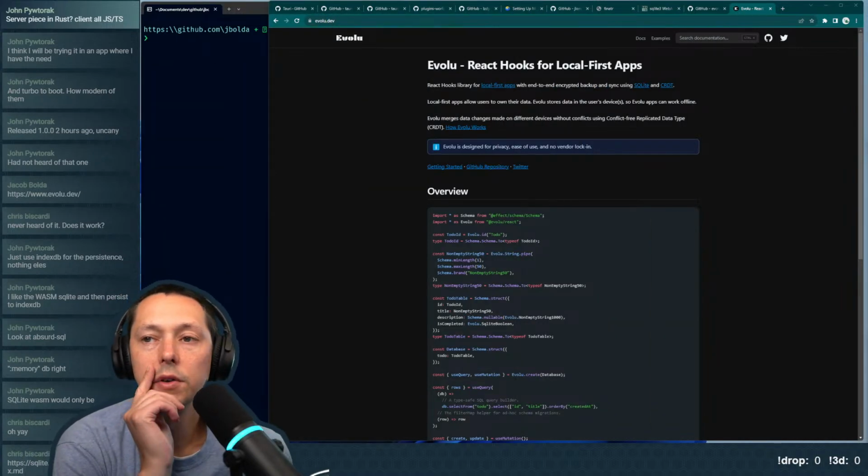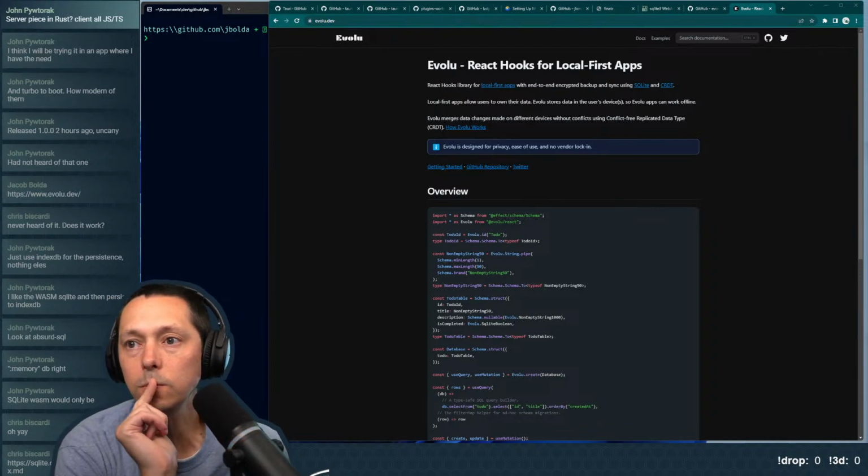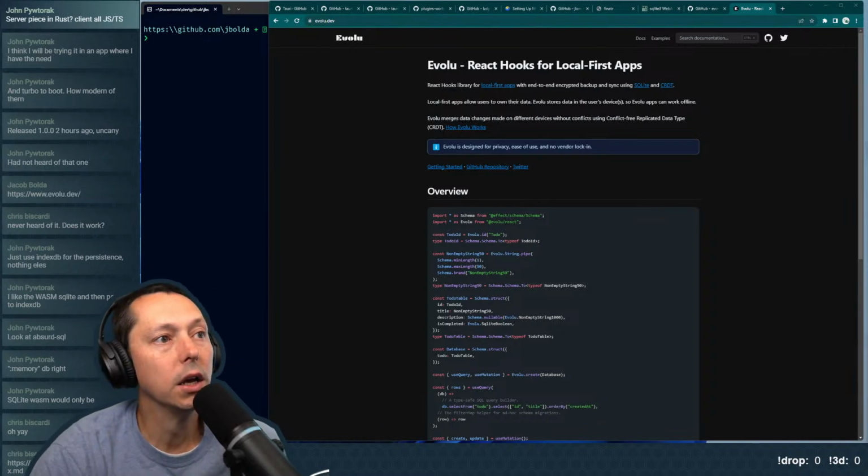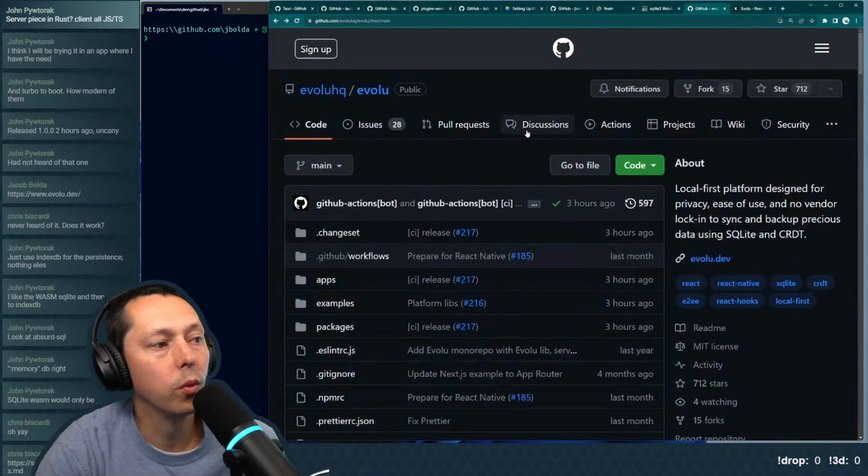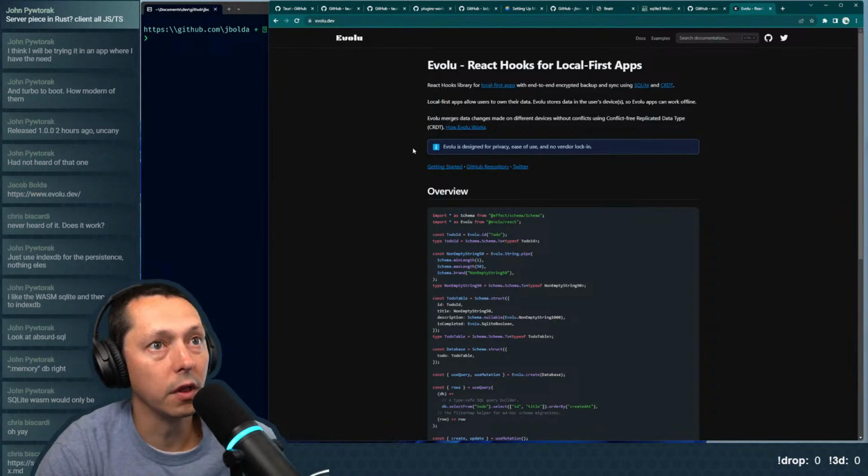Yeah, so the server piece in Rust, I think that's the, so what is the server then?